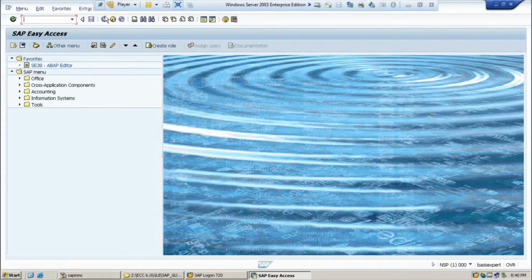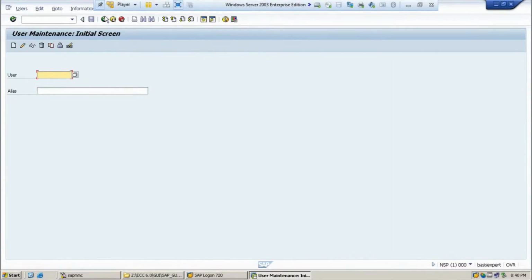How are you going to create a copy of that user? There is a transaction code SU01, which we will learn in our user administration topic. We just need to create a copy of the DDIC user. Just enter SU01, and it will take you to the SU01 screen. Here you need to copy that user. We will create one dummy user, a test user, so that if you forget the DDIC password, we can log in with the test user.